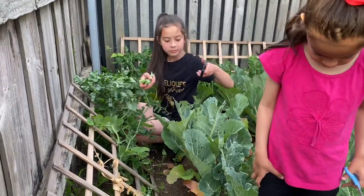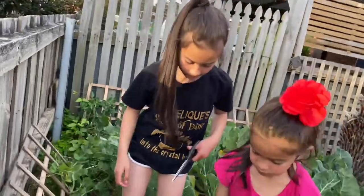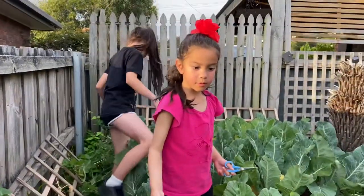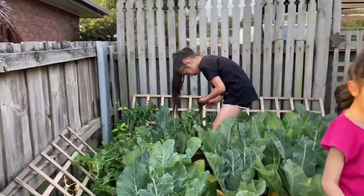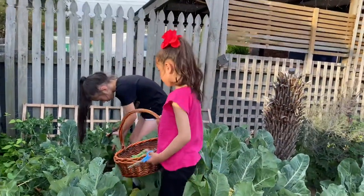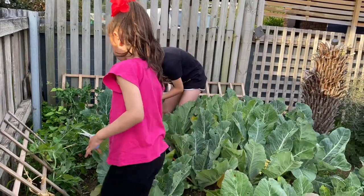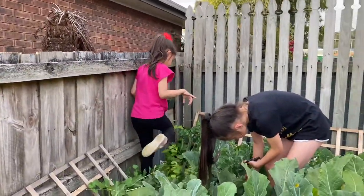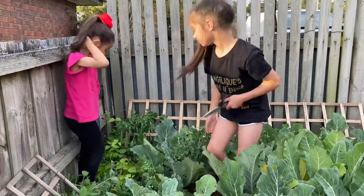The front. Oh, I found one. Can I show you one? Right there. And I will need the bucket again. Put it in the middle, next to Ate. We have found so many. Look, there, in front of you.